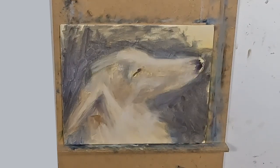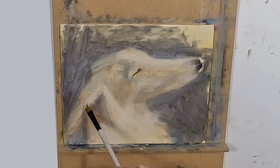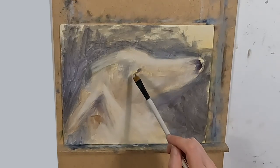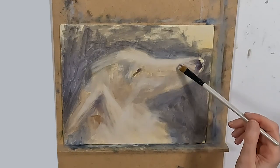There is also no colour in white, so if I put black and white together, I won't get the same effect as if I put a really dark purple, which leans more on the blue side of purple, and white, that leans more on the yellow side of white, together.